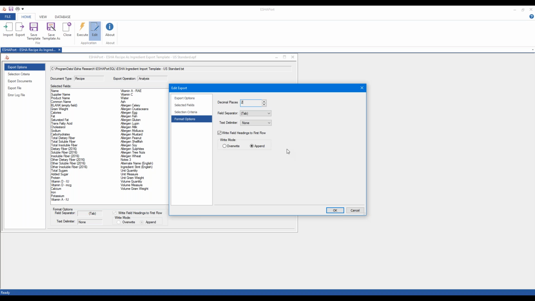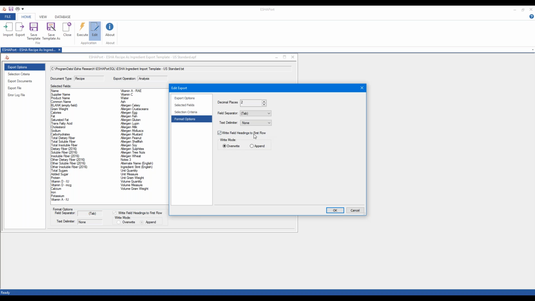And then the write mode is another piece you'll maybe want to take a look at potentially. By default, the write mode is set to append. That means that if the text file that you're exporting to already exists, it will find the end of that text file and add the items that you're exporting to the end of it. So those items will stay intact and be left. If you'd prefer to just completely overwrite that file, delete everything that exists in that text file and start from the beginning, you choose overwrite as your option, and that will do just that.